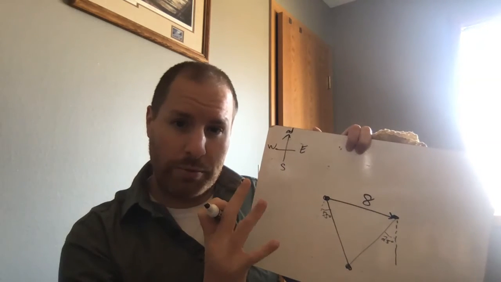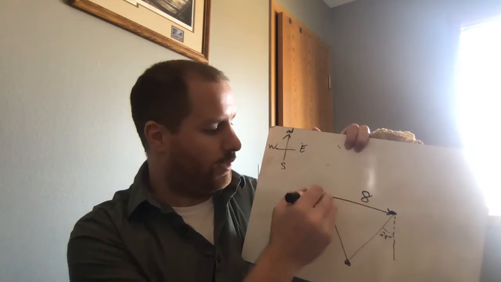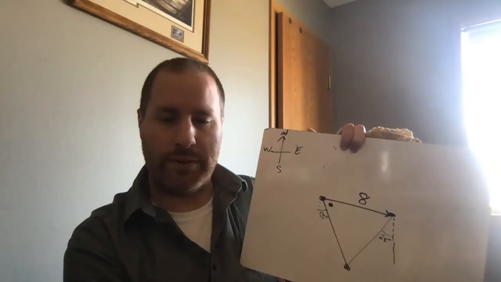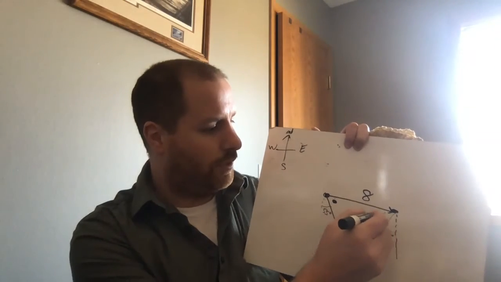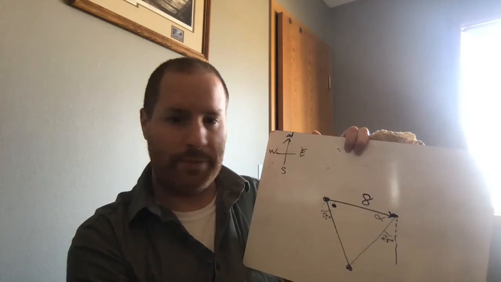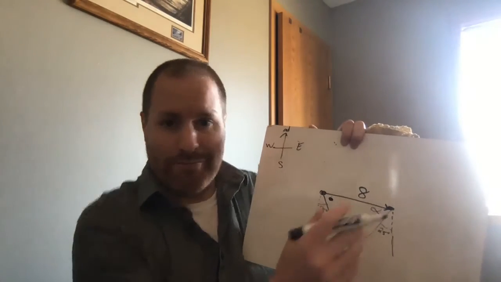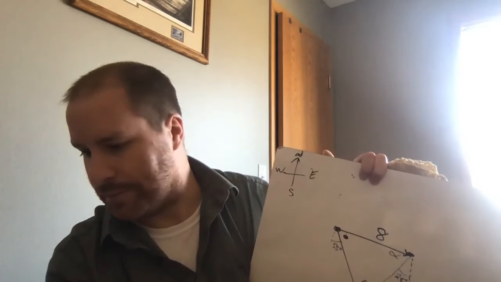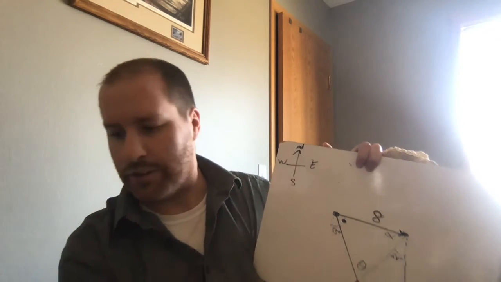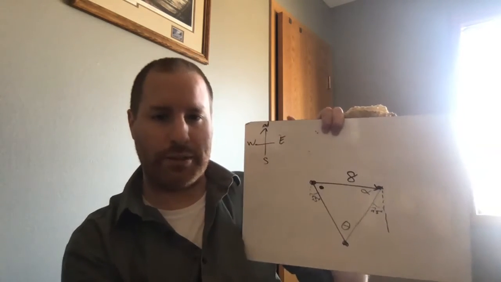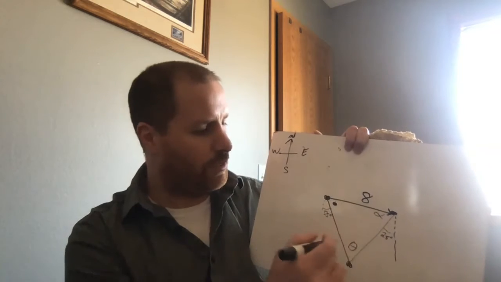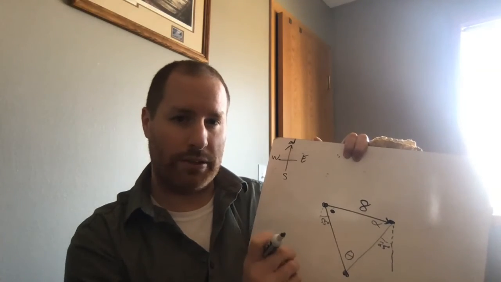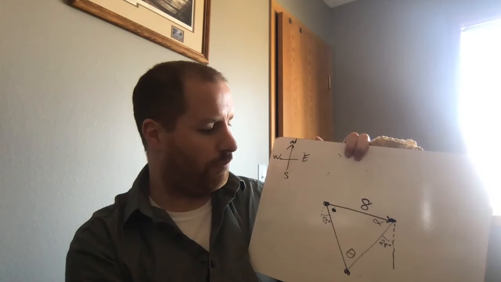And now here, what we would be able to do, I mean, this is east, this is south, so we should be able to figure out what this inner angle is, that first dot there. We should also be able to figure out this angle, maybe I'll call that alpha. And once we have these two, subtract them from 180, that gives us this bottom angle right here. And we can find the closest that the ship came to the lighthouse. You can use this, maybe use law of sines to find one of these two sides. It doesn't actually really matter which one you want to find on there.